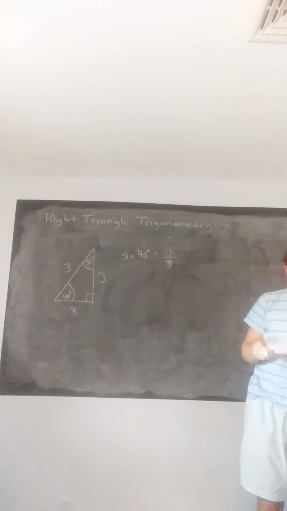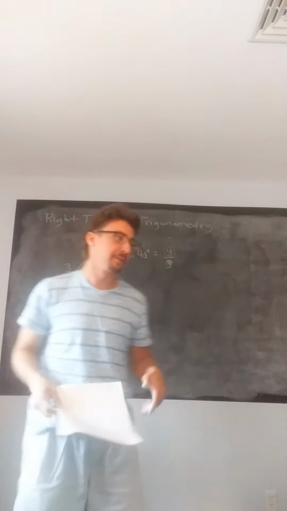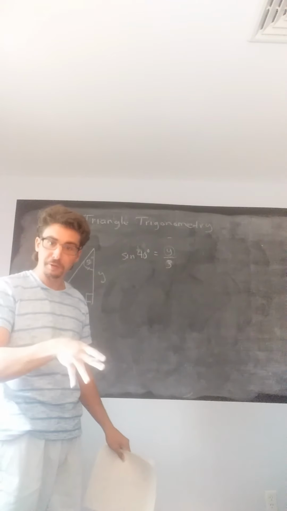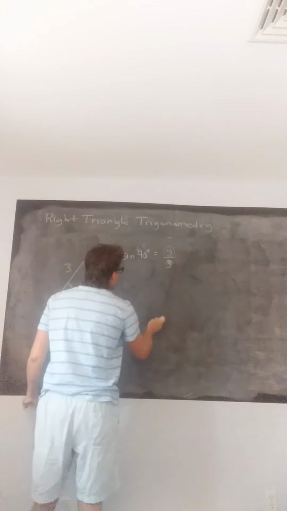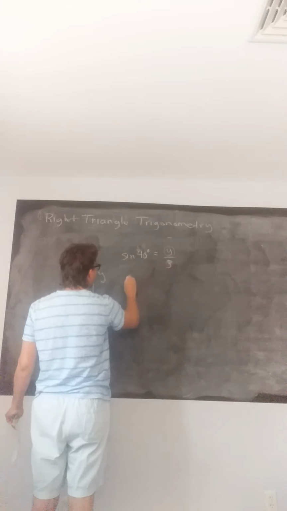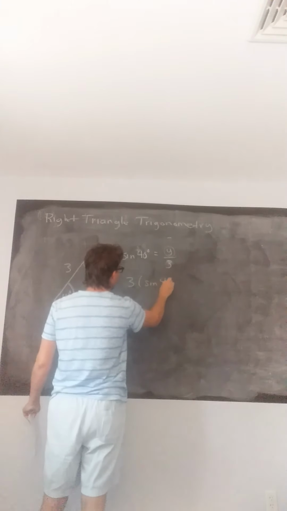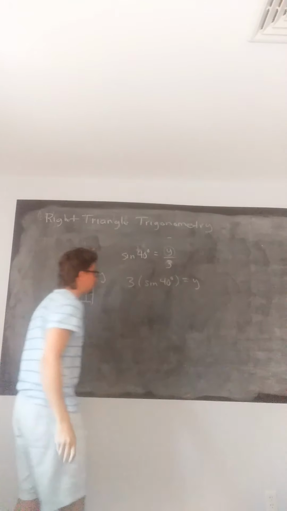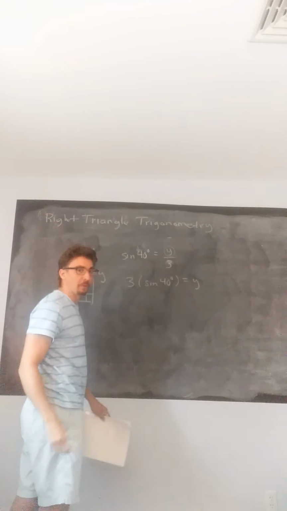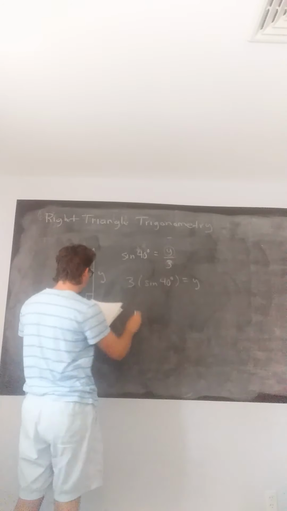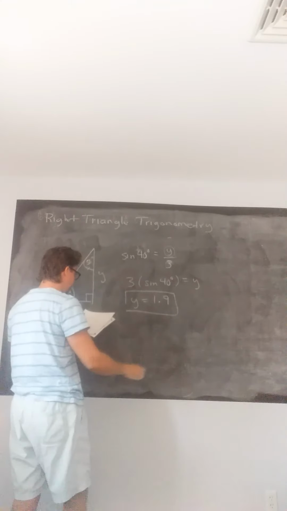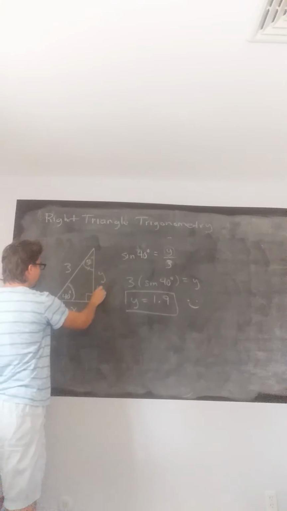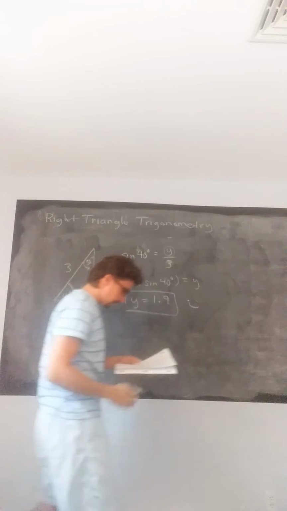So when we solve this for y, we're going to have to use our calculator. Make sure your calculator is in degree mode. Later on, your calculator is going to have to be in radian mode. So this is an easy one. We'll just cross multiply. 3 times sine of 40 degrees is y. So in your calculator, you're going to do sine of 40 degrees and multiply by 3. And you should get something like this. Y is 1.9. Somewhere in that neighborhood. And that's good. We like that. So that's what this is. 1.9.